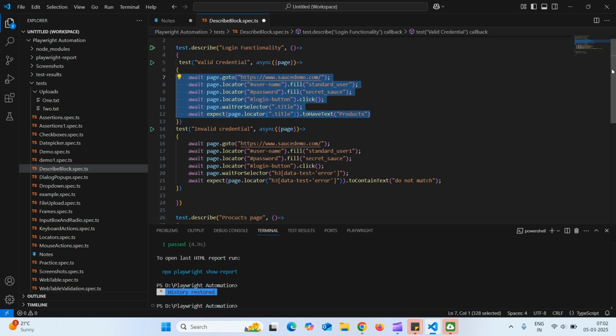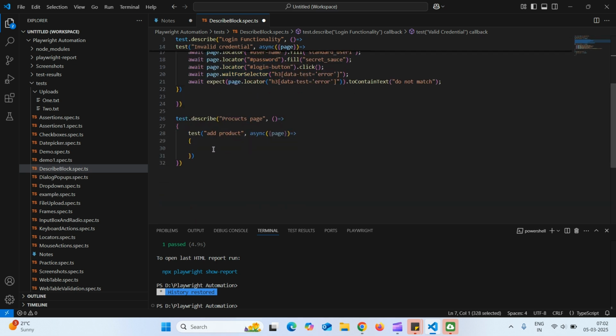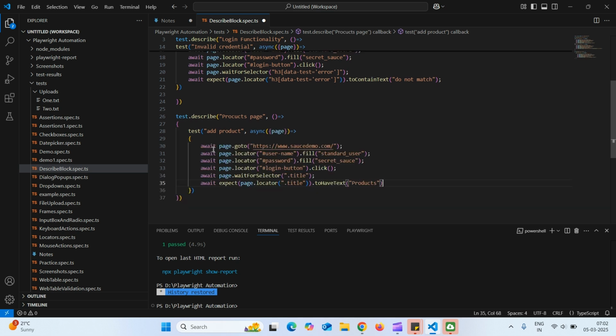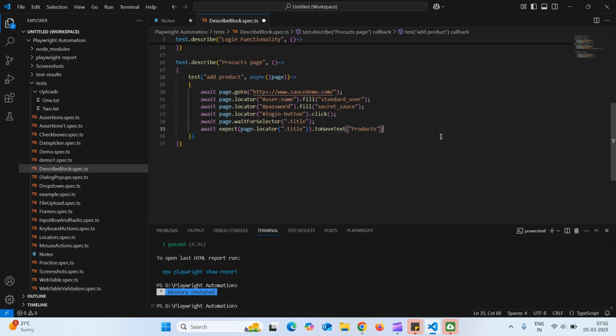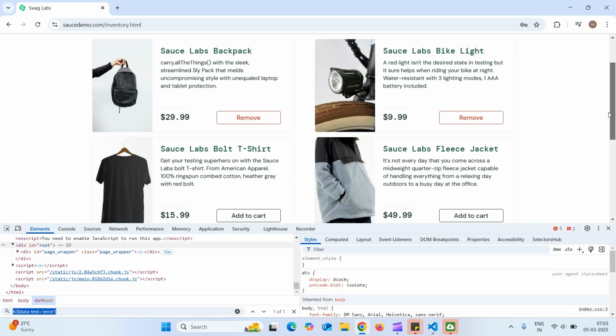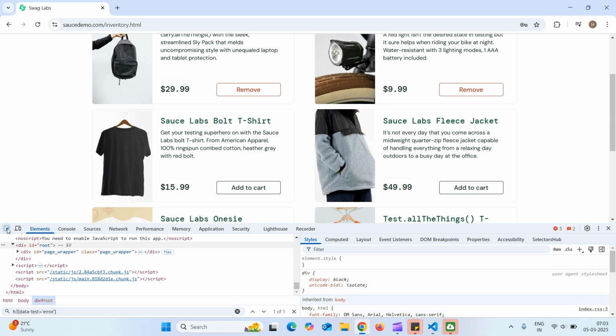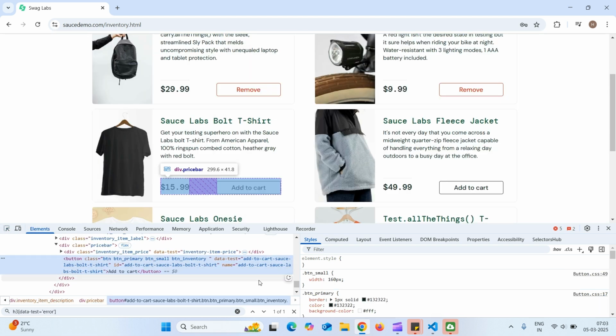Okay, so we need to make this as some function. We can just call this login function. Okay, so I will show you that in some next video or some other video. Okay, so we don't have to use this many lines of code every time to log in. Okay, so we'll make this as some function and we will just call it. Okay, so before that, for now, I will just do like this. Okay, so now we will inspect add to cart element. Okay, this has id.